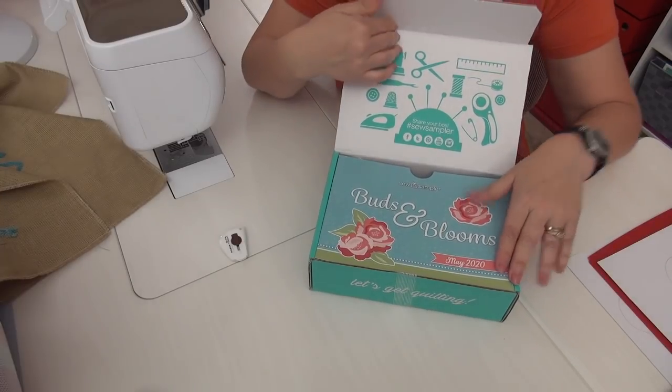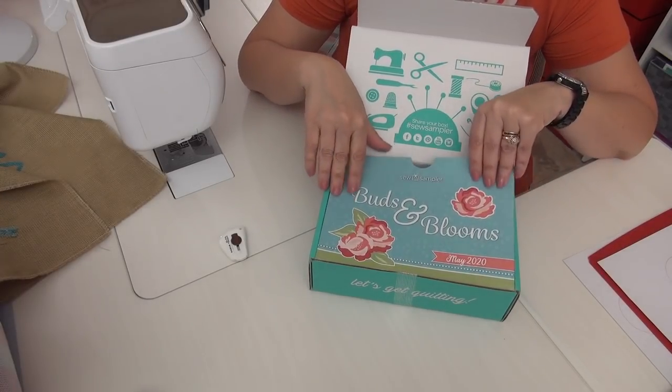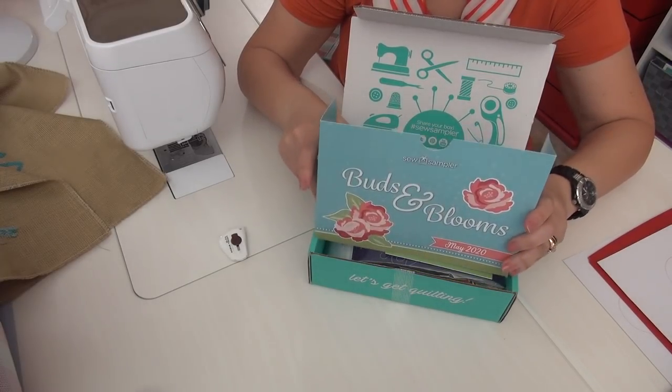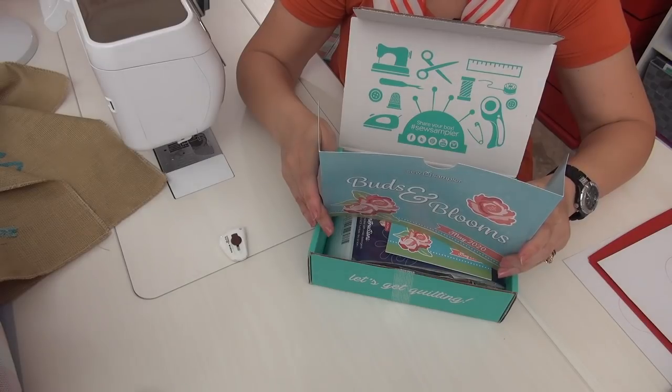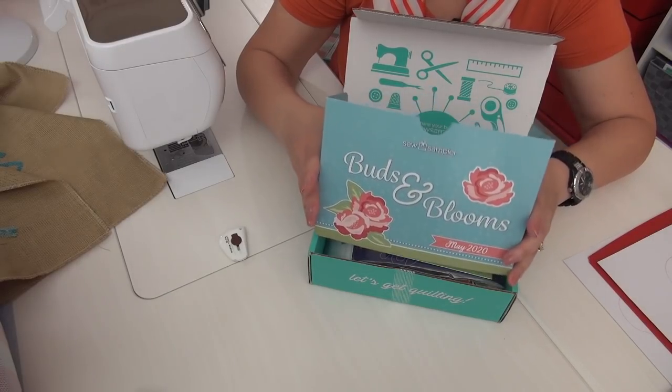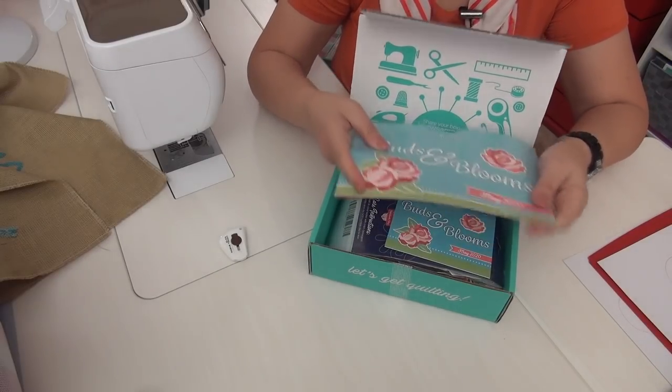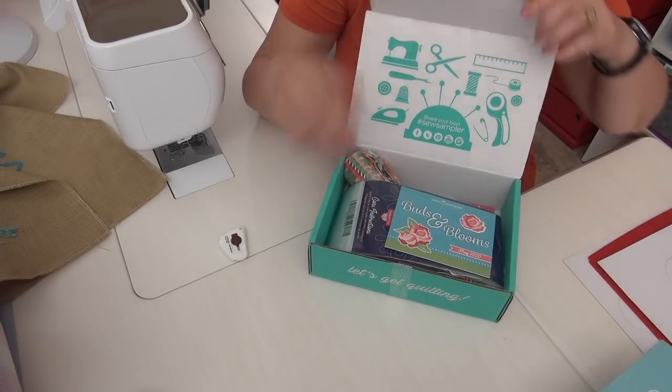Totally love themes. So Buds and Blooms, and they always give you a discount. So this month your discount is on charm packs if you have a subscription. So that's always a cool thing because they give you a discount. So it's a super value.